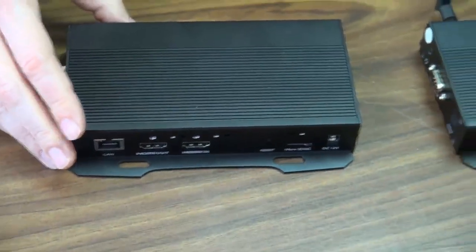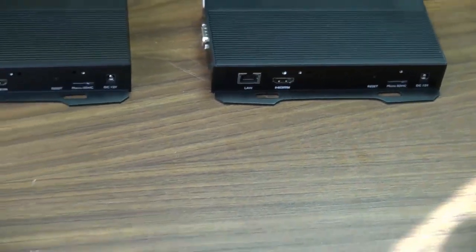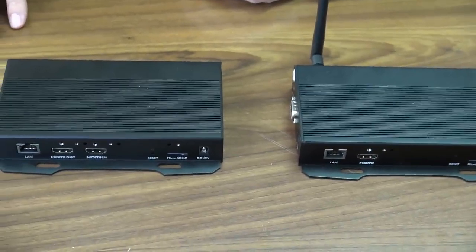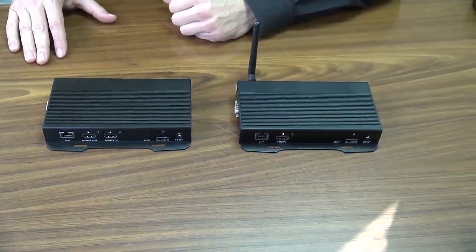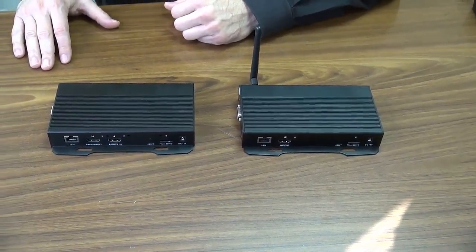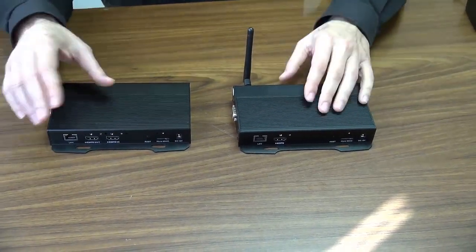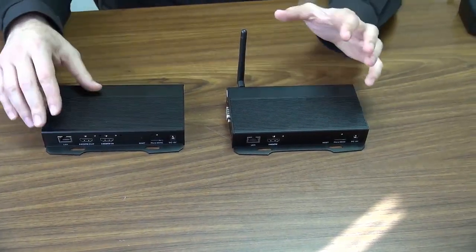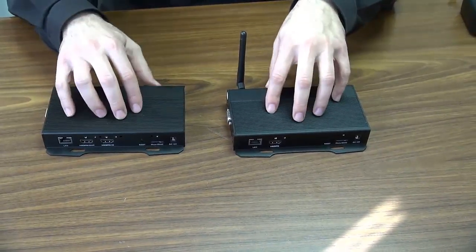So that is actually the only difference between the two. They have an ARM 1.5 GHz processor, 2 GB RAM, and listen carefully — they have 32 GB of storage. That's a lot. Usually in Android you may find either 8 or 16 GB, so 32 GB is a lot. If you have very heavy videos, this is what you're looking for.